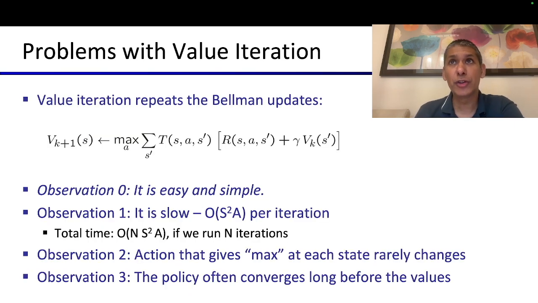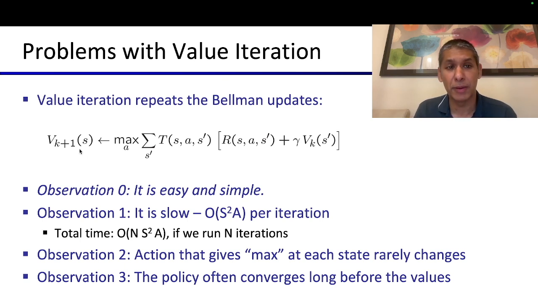Before that, we should also try to remember, why are we even doing this? What is the problem with value iteration? We've already talked about value iteration in our previous video. It seems very straightforward, and it is straightforward in the sense that it's easy to explain. We can easily understand how it's working. The formula is relatively straightforward. So that's our observation 0. And this is how it works.